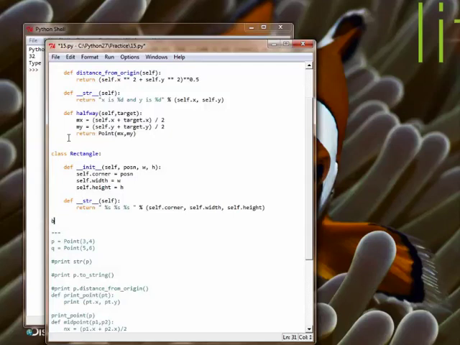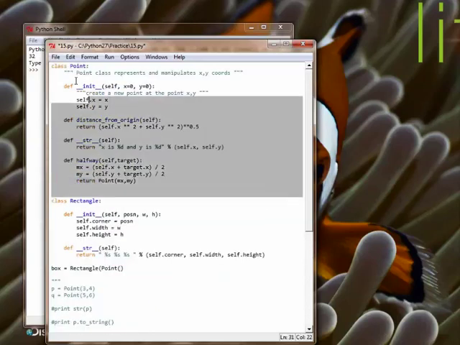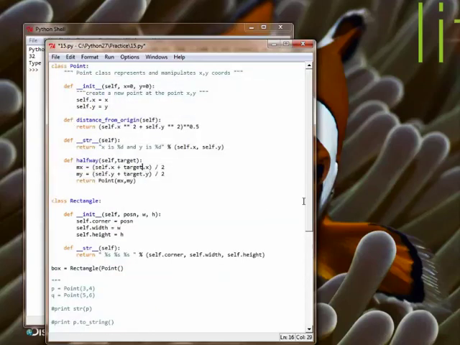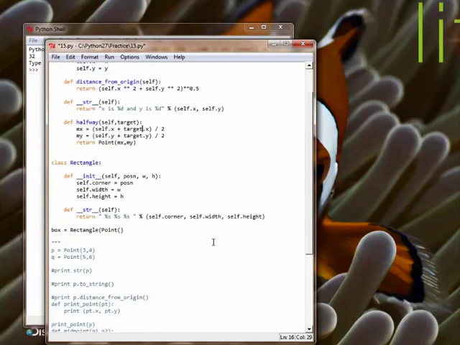So let's say you want a box and you call the initializer or the constructor function in this way, and you provide the position or the corner as a point object. Your class definition for point is already there in this file. The corner is again a point object.